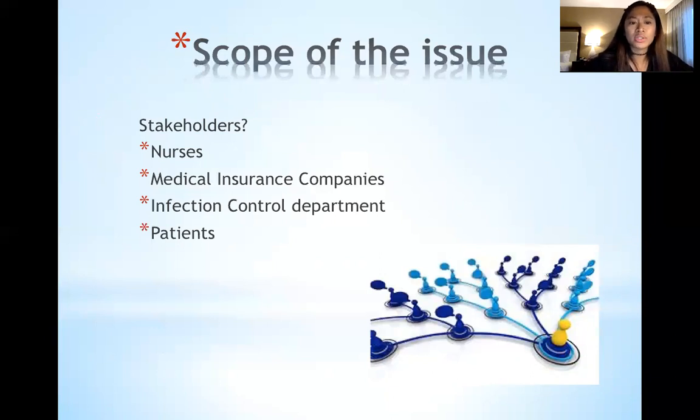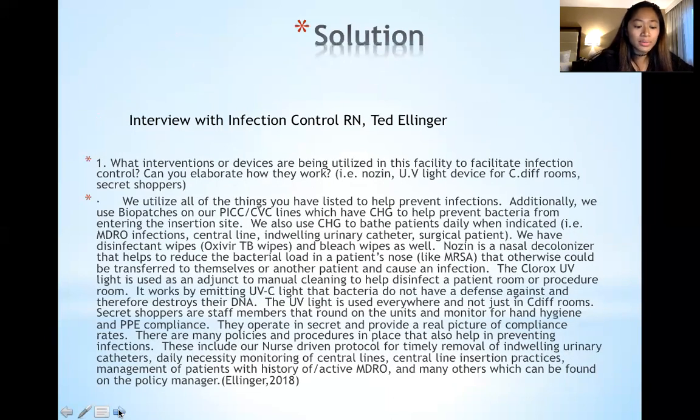And then lastly, of course, the infection control department needs to be aware of these issues, just because they do have to consider the data and report the data back to the Centers for Disease Control. And all this information is accessible to employees and the public as well. So I was able to interview Ted Ellinger, who is our infection control RN. I just had him elaborate on the uses of different devices in this hospital that can help us to prevent infection.